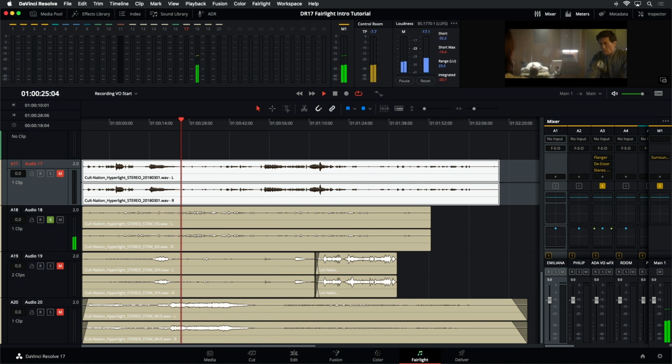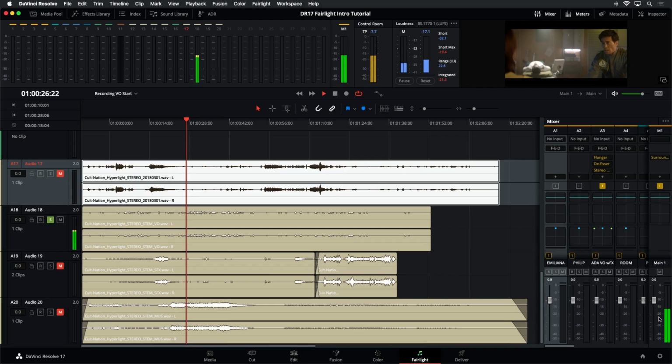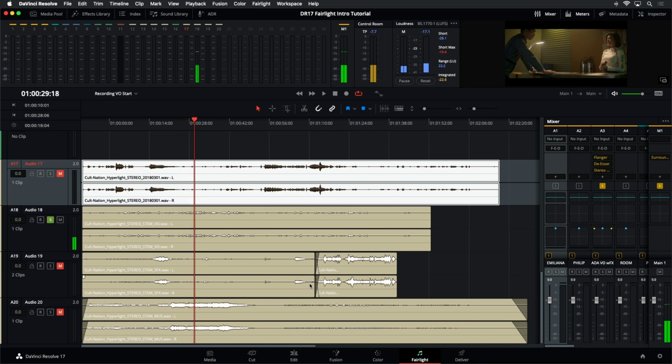Heading where? Here. Why? And if you watch the levels, you'll see, just as you might have done in dialogue editing, we want those dialogue levels to be right there in between, maybe -10, -15 in that ballpark, and that's what you'll see in the meters as well. Of course I did. It's protocol. Exactly as we had set up.